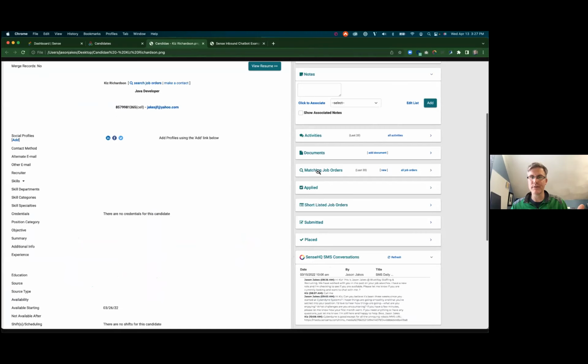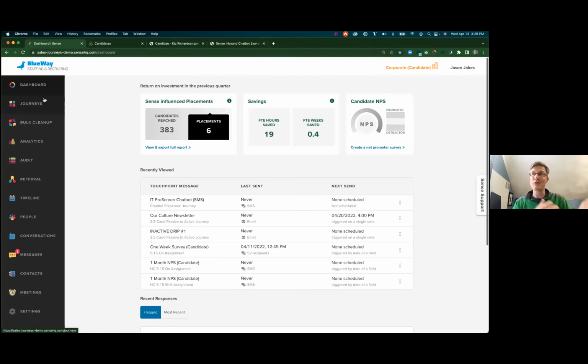So you're going to be able to see, over on the right where there's the activity, you can expand that and then see that conversation back and forth. So just know that everything that's happening through Sense is also going to be recorded in AkkenCloud. And then as we expand our capabilities into this automation, into chatbot, those notes and content will also be logged within Akken.